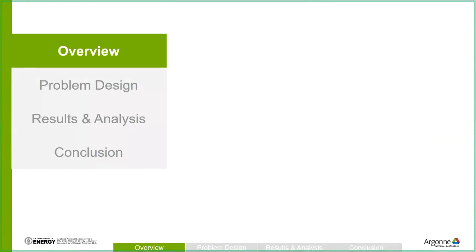All right, so here's what I'm going to cover. I'll first present some background on the plasma catalysis for energy conversion and storage. I'm going to discuss our modeling strategy, present some results, and then summarize the study outcomes. While I'm going to be unable to go into any meaningful detail with the modeling design, we're going to make the code available publicly, so you're welcome to let us know if you're interested.